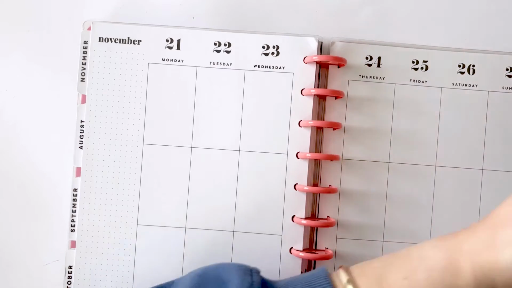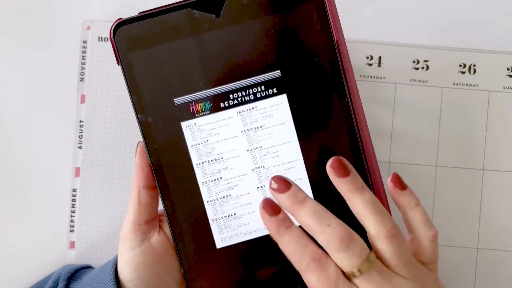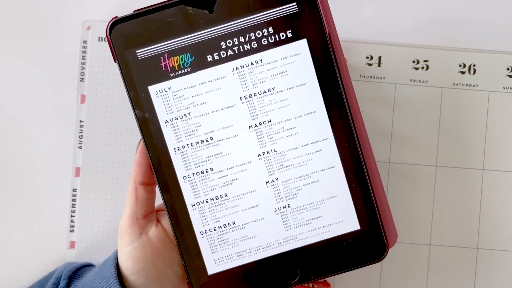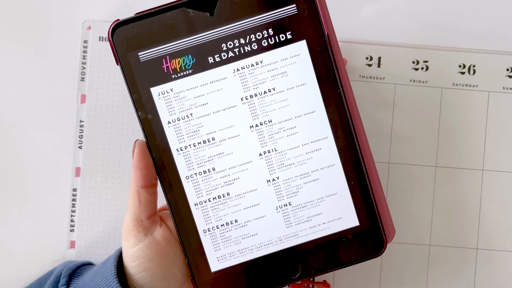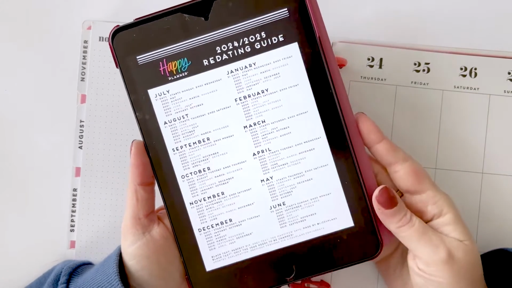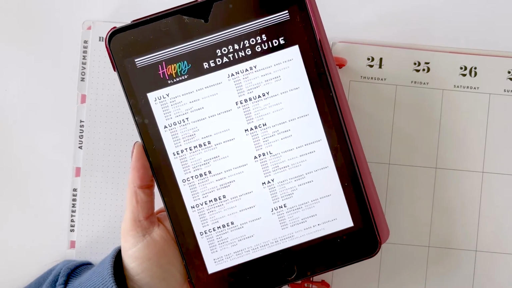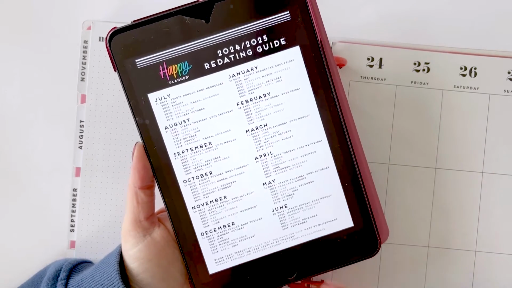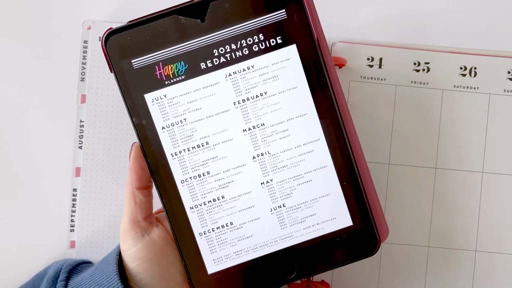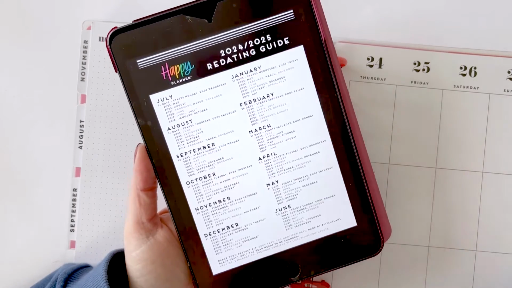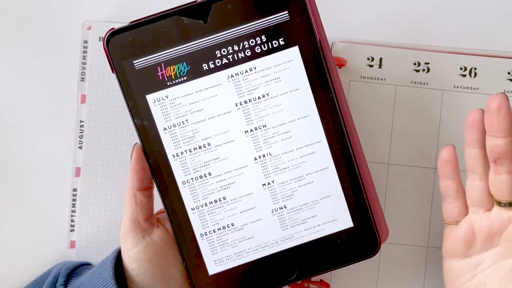This is why I have made this redating guide. I've been doing this for a few years now. It's really a lot of fun to keep adding to it, and that is also why I'm sort of tentatively back from a small social media hiatus, as I really want to make sure that people wanting to use the redating guides were able to before, you know, me coming back and being more present online.